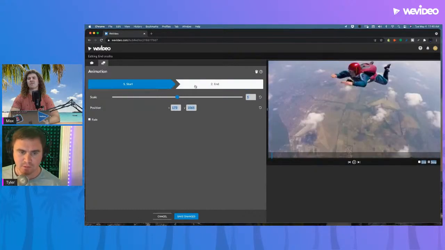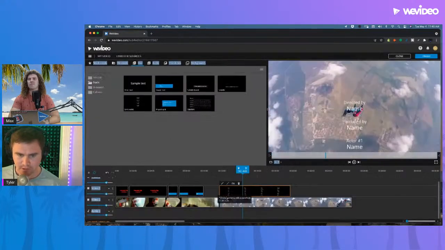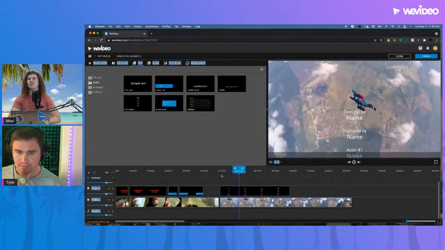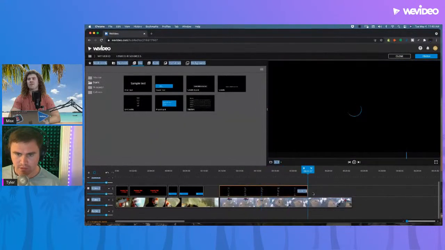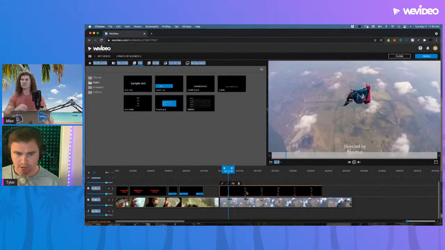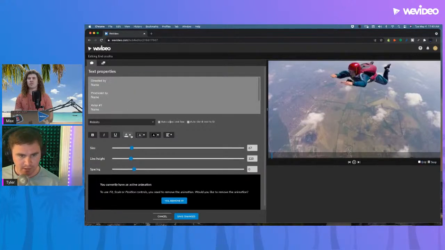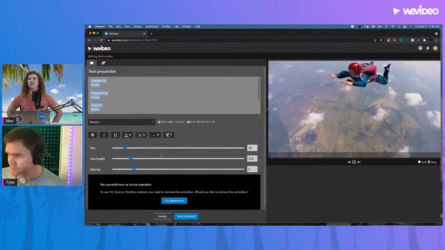So I don't believe we'll be able to recreate that, unfortunately. That would be great for May the 4th, though. But you can see here I've got the standard rolling credits. And we could change the color to make it more Star Warsy. I think they use like a gold, orangey, yellowish.